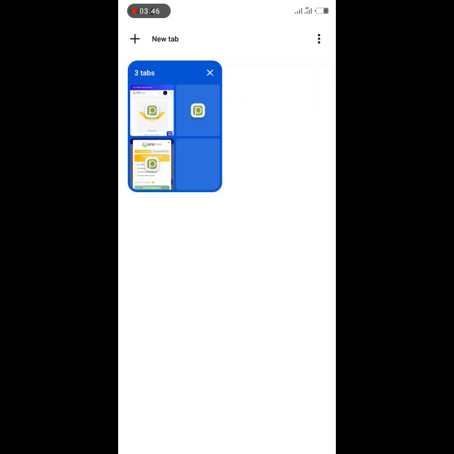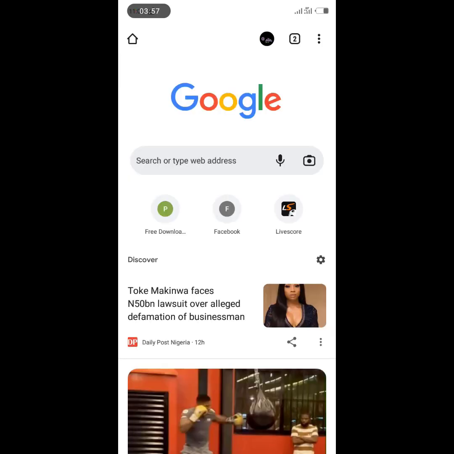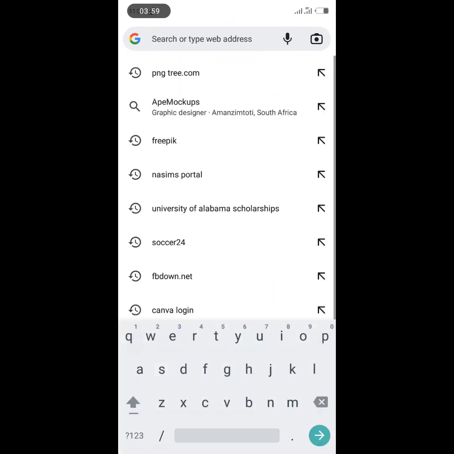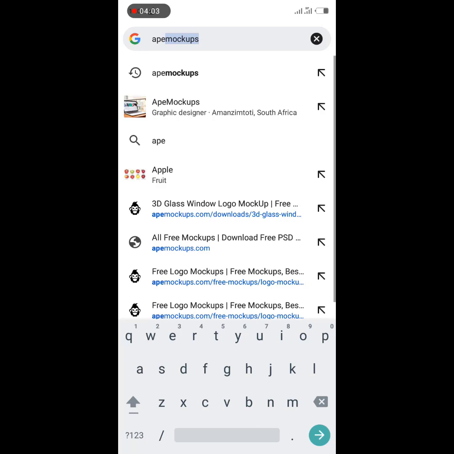The next site we'll be going to is Apes Mockup, because we will need a 3D mockup to mock our logo up.